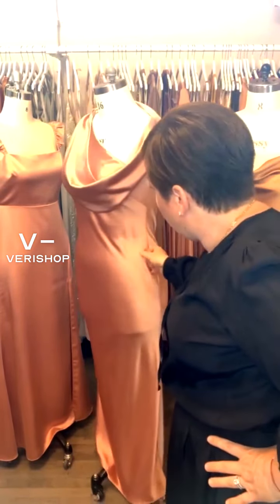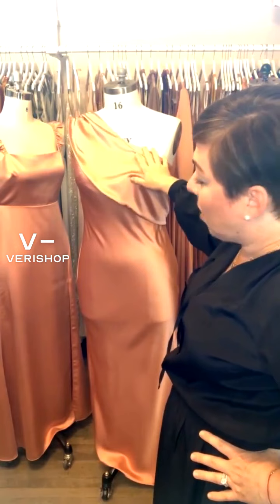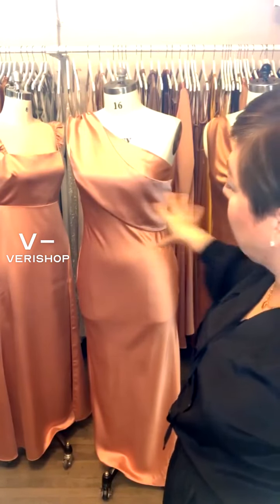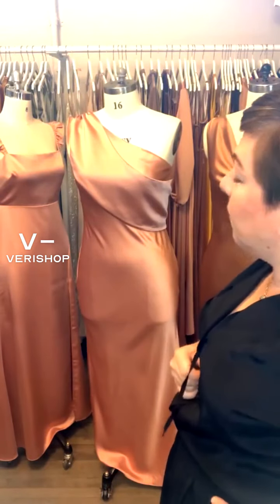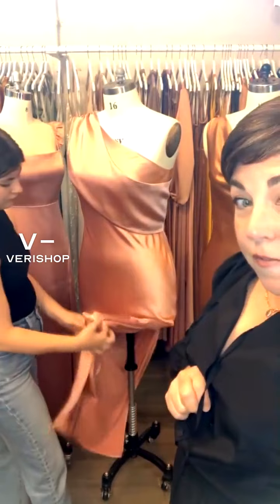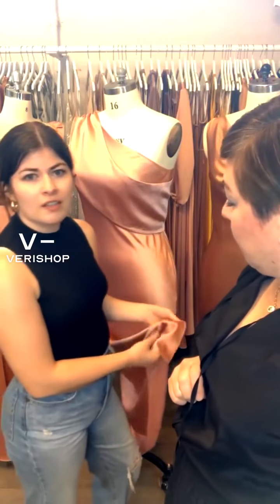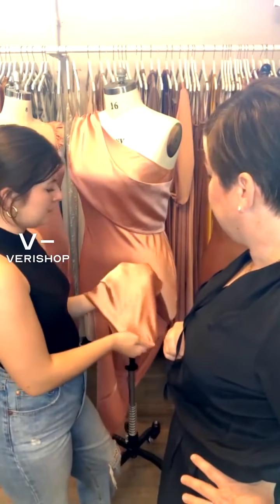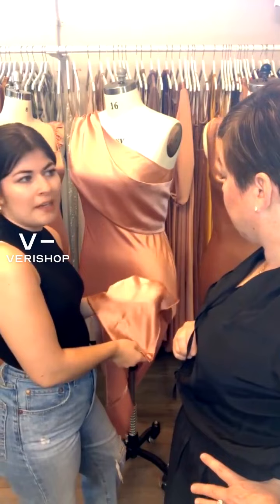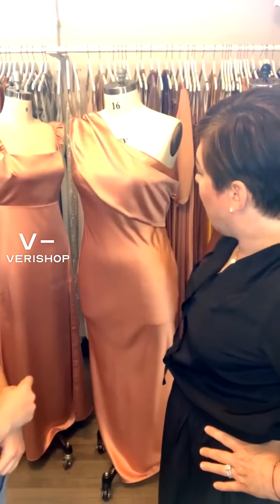You could totally get this one — I think this one is available in Toffee and in Desert Rose, so you could actually mix and match these within a bridal party. This fabric just feels so luxe for the price. I find so many slip dresses online that feel plasticky or they're see-through. With this, even if you wore a light color, you might not even need to wear nude underwear — it has that much dimension to it. You're going to feel very comfortable and covered.